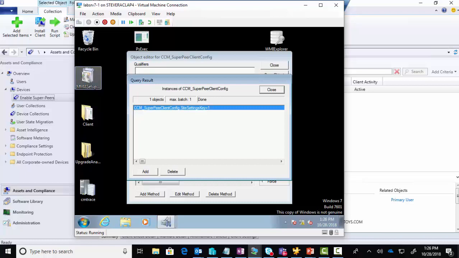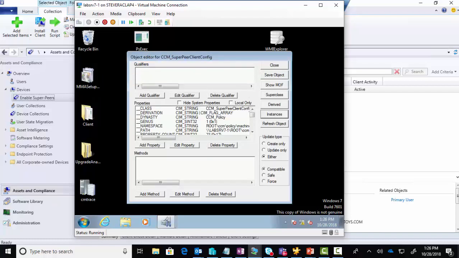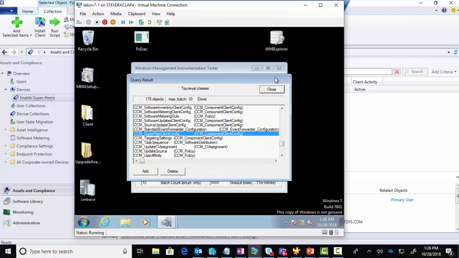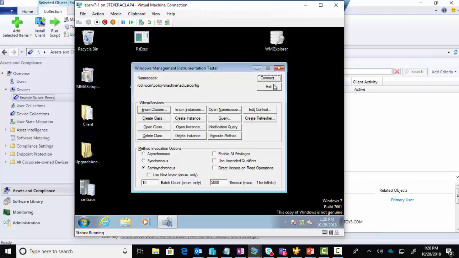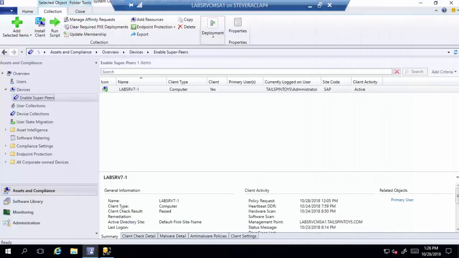So this is all configuring, right? So we've talked about boundaries and boundary groups. We've talked about setting up client settings for this. Now let's talk about another piece that is needed to support the idea of using a super peer during imaging. And specifically, there's a couple of variables that we need to introduce that will enable super peer to be used in these and other scenarios. Let's talk through.